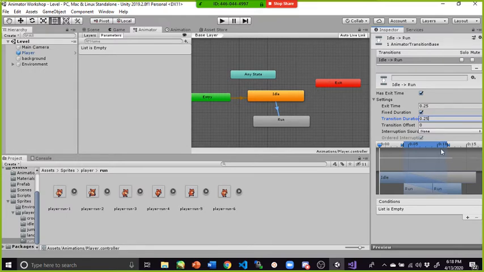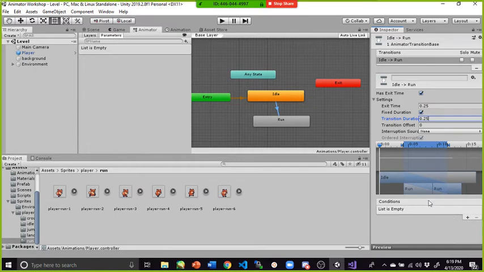Honestly, that kind of stuff is a little confusing if you're just starting off, so we're going to walk you through it pretty simply at first, so you don't have to really worry about the specific values that you should be putting in there. What we really want to be focusing on is our conditions list. This is the more logical side of how you want to transition between animations.